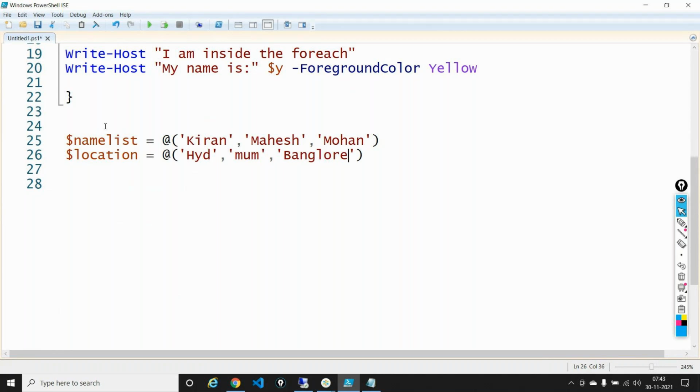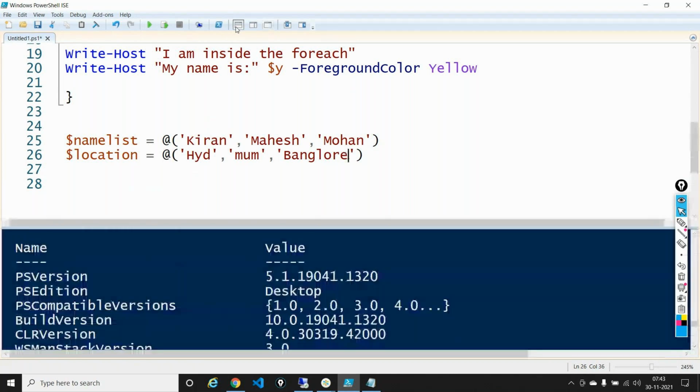I'm just writing two different array lists out here. Now both are array lists, and there is something that PowerShell does in the backend.